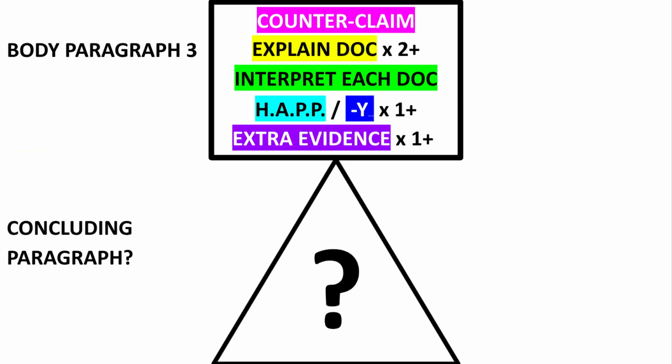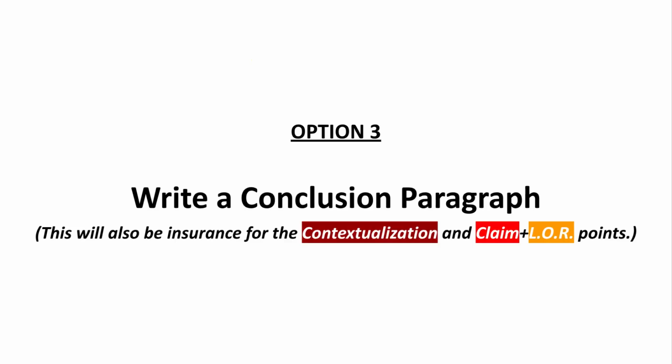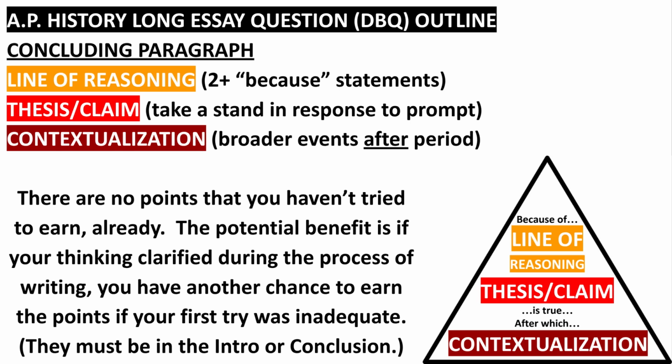There are other paths, but I think those are like the 3 that I would tell you to really consider. Do we need a concluding paragraph? Maybe if we have time. It's not a bad idea. But this would be insurance. So if you're not super confident in your contextualization or your claim or your line of reasoning, this is a place to earn it. And same thing on the LEQ. But basically, there are no points here that we haven't already tried to earn.